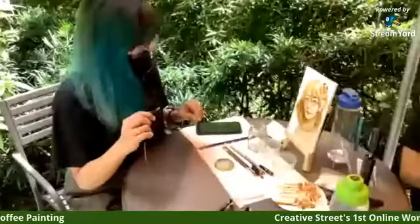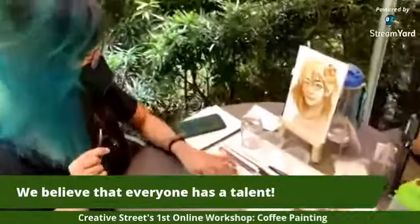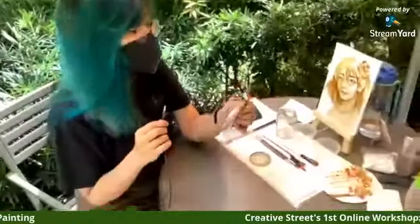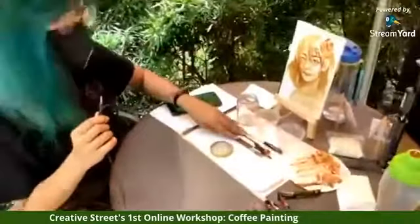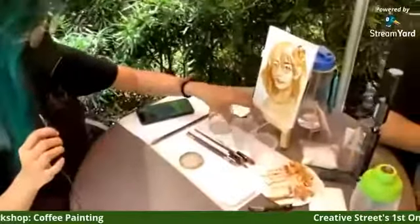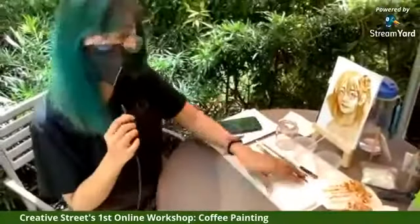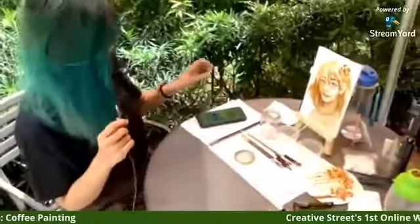So, we will start introducing the materials that we need. So, we need, syempre, coffee. So, any coffee grounds, yung instant lang, para madali siyang matunaw. And then, water. And then, paintbrush or any makeshift paintbrush. Tapos, mga lalagyan para dun sa coffee mixture natin. And then, lalagyan pa para dun sa paghugasan ng brushes natin. Pwede din kayo gumamit ng palette for this one.